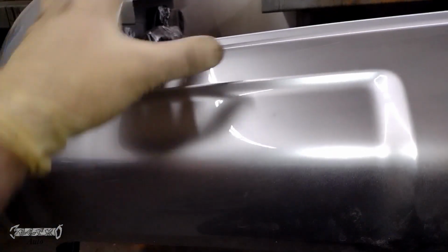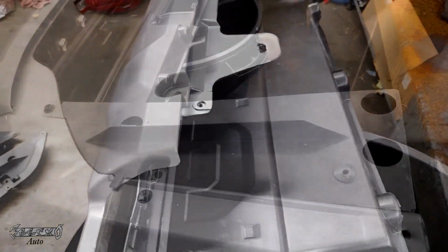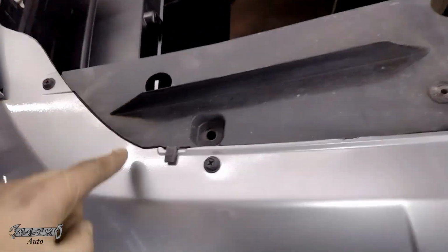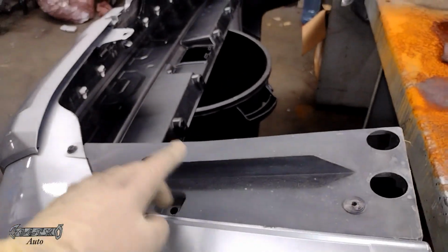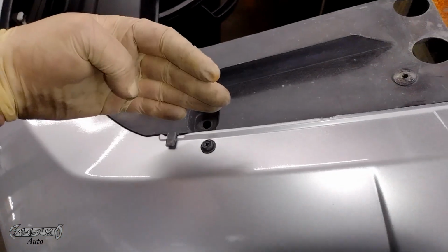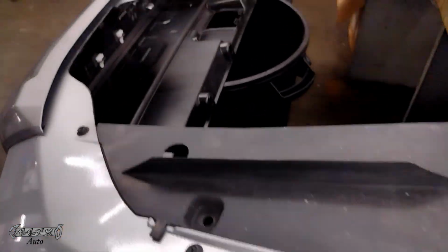And then once all the tabs are in, make sure all the tabs go in, and then you put the white little tabs in to hold it in place. You put them through the holes there. And then go ahead and put this black piece on. The way I do it is, you gotta watch out for this part, so I put this screw in and then I slide it over to get that tab to go on top. And then just put the screws in. And then basically from here, it's just going back together. Pretty much a reverse of what we did.